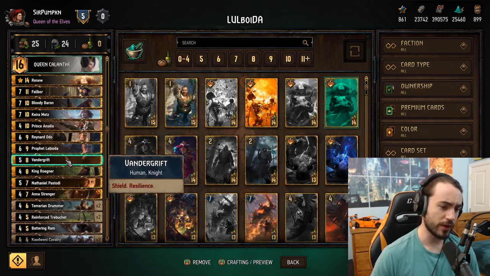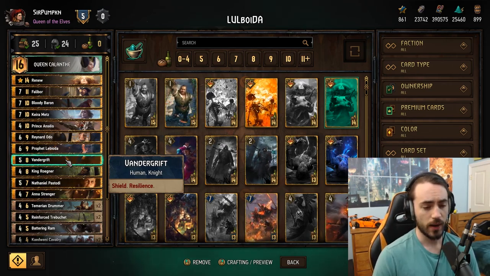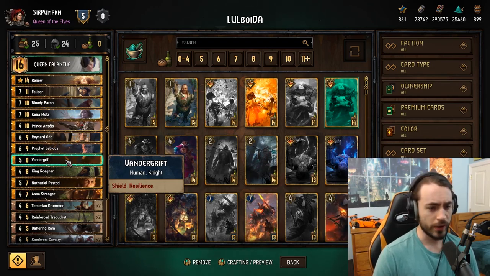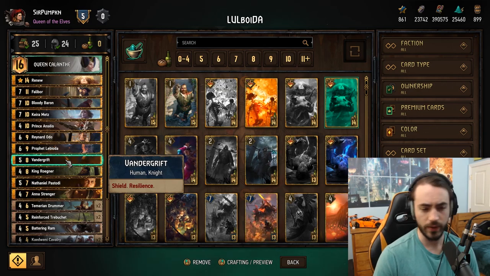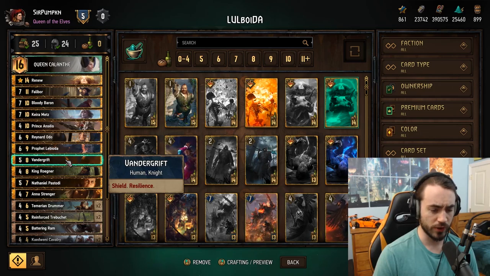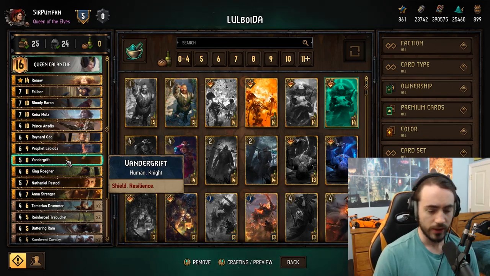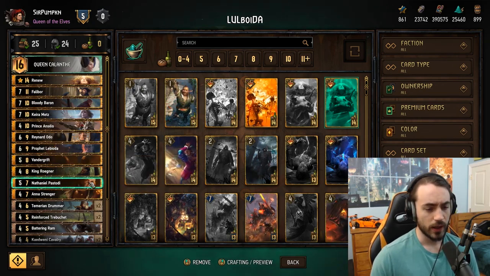Vandegrift, very strong Northern Realms card right now. Carryover is obviously good. I have to mention with this deck, I typically go for 2-0s. So I'll win round one pretty consistently, and then round two, I will open up with leader with Queen Kalanthi, and I'll play Laboida into Reynard. I almost always go for 2-0s. I'll typically end the round with like a Vandegrift, sometimes a Reynard, depending on what golds I draw for that round. But yeah, Reynard is just really, really good.